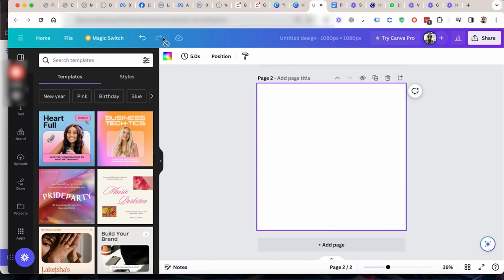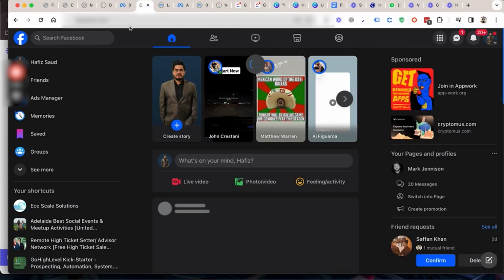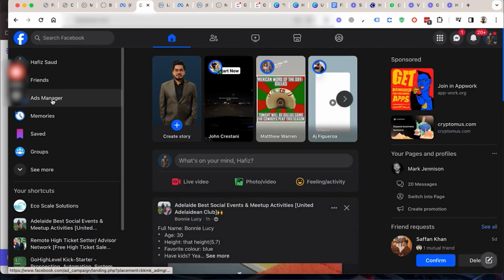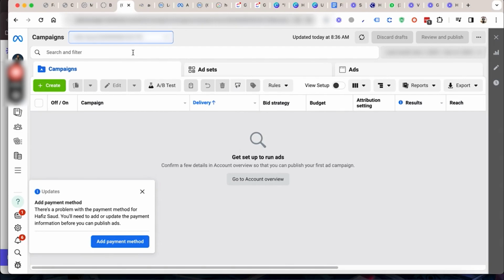And when the creatives are done, what you have to do is go to your Facebook profile, then you see this ad manager in here, click here. I have already opened this.